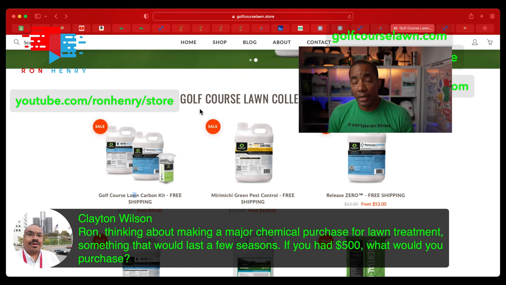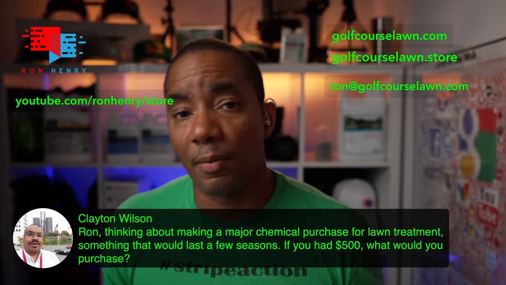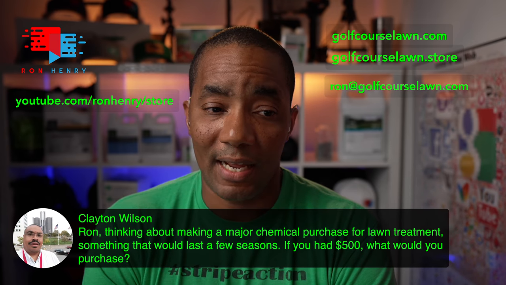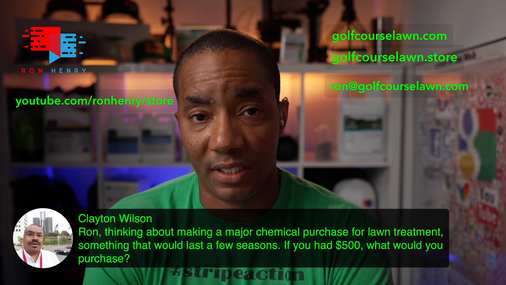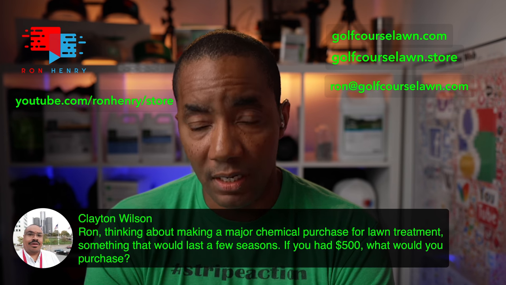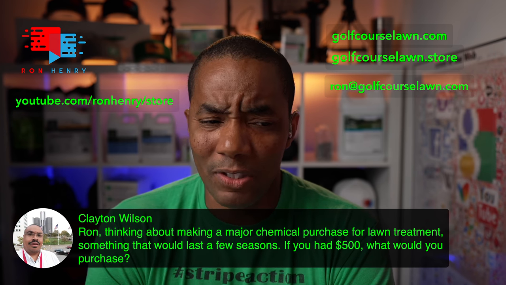So we've covered fertilization, we've covered soil amendments. The next thing I'd say as far as chemicals, if you can apply something like a preventative insecticide, something like a Celeprin, that is going to do a lot for keeping armyworms, keeping grubs out of your lawn. Like you really want to do that. You really, really want to do that. I'd highly recommend you get an insecticide down in the spring.